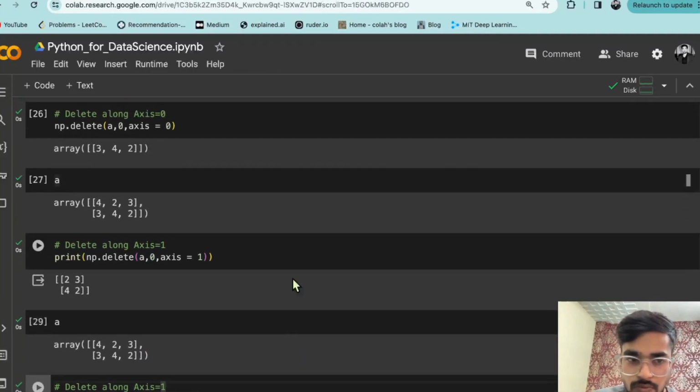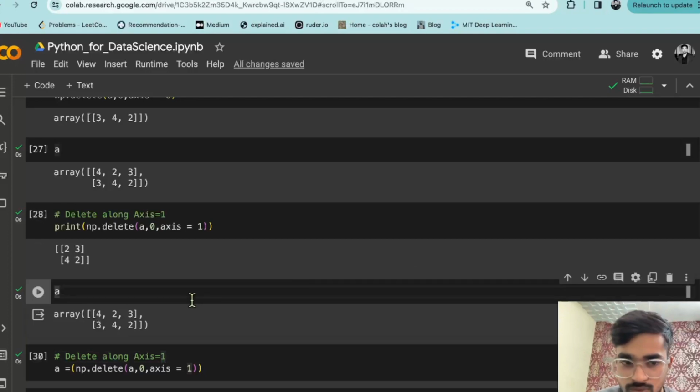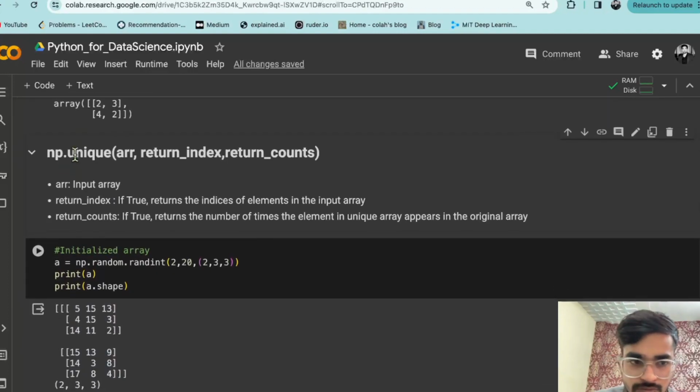So that means the changes have been done in the original array. I hope you've got what np.delete is. I'm just showing you this in a 2D array only, but 1D is simple. 3D you can just try out. I'm not showing the 3D array because it may be confusing to you guys. If you are learning a new concept, it should be easy first of all. So you can try that by yourself. It is easy. I have shown you in insert how you are inserting with axis 0, 1 and 2. The same way it will happen in delete also. So you can just play with that and you will get it. Next was np.unique.